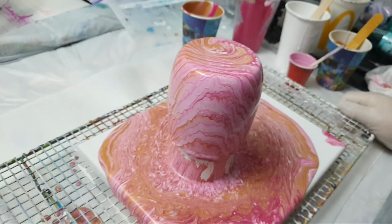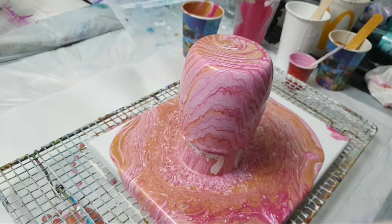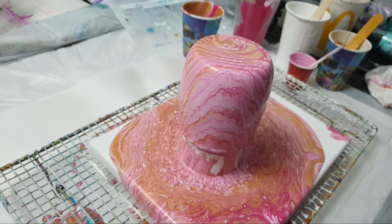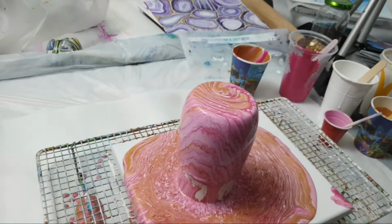All right, so what I'm going to do is lift off this cup. I'm not going to sit here too much longer. I know that there's still a little bit more movement to be had, but we're just going to move it off to the side over here. So not bad at all. Why, thanks.